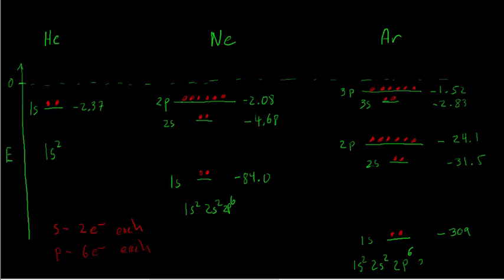Next we come to the 3s, and again there are 2 electrons. And then finally the 3p, and there's 6 electrons there. So an electron configuration is just a shorthand way of summarizing the information that's in this energy level diagram picture, but without all these energies. So it's much more qualitative, but it tells us how many electrons are in each energy level.